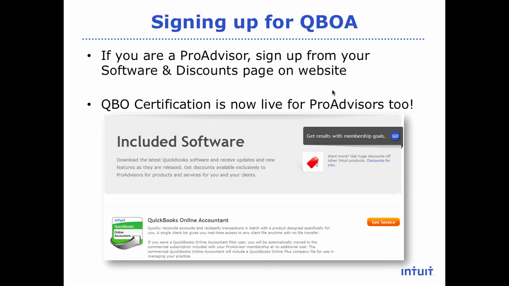And the QuickBooks Online certification is live for ProAdvisors. So they just released it. If you were certified in the fall of 2012, in 2013 basically, they just redid it. So you're going to have to re-up or redo your certification every 12 months. So I just wanted to let you know. And there's not going to be different year versions, so it won't say QBO 2013 or 2014 listed on there. I'm not really sure at this point in time how it's going to show up, but just know that if you are a ProAdvisor, you will have to renew your QBO subscription or certification every year.